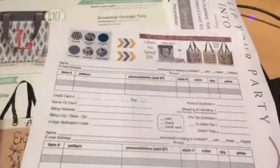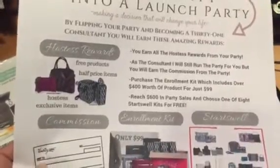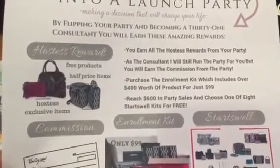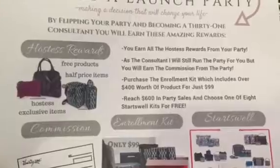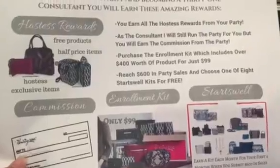Also in her packet I include the double-sided order form that I created — that should be in the Team Google Drive if you check that. It does have the October customer special at the top, shout out to Christina, thanks so much for creating an awesome graphic! I also put in the customer special and the flip your party graphic from Christina, which explains if they were interested in becoming a consultant. I really want them to join and turn this into their launch party, because it's really hard after you have a party to join and then try to have another launch party.